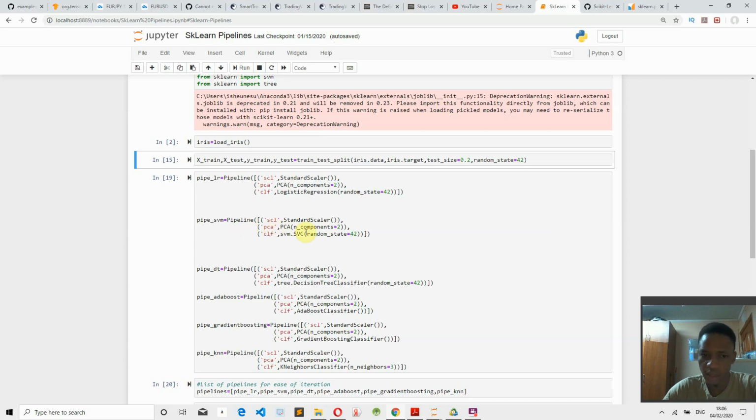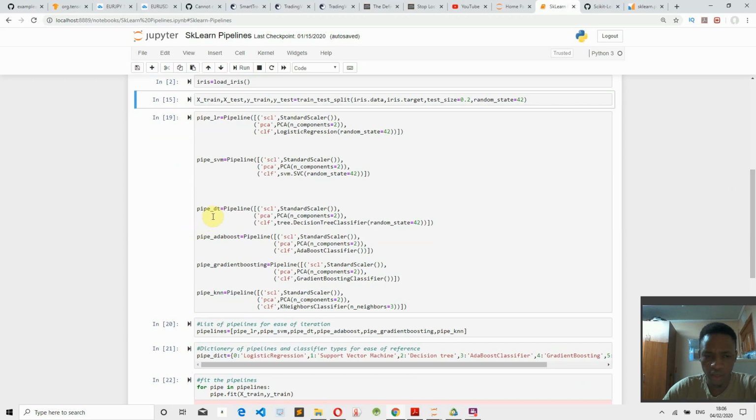We provide the instance of the class, and the number of components is equal to 2. Now here we put the final class, the name of the estimator, clf, which is the support vector classifier. We set the random state to 42.